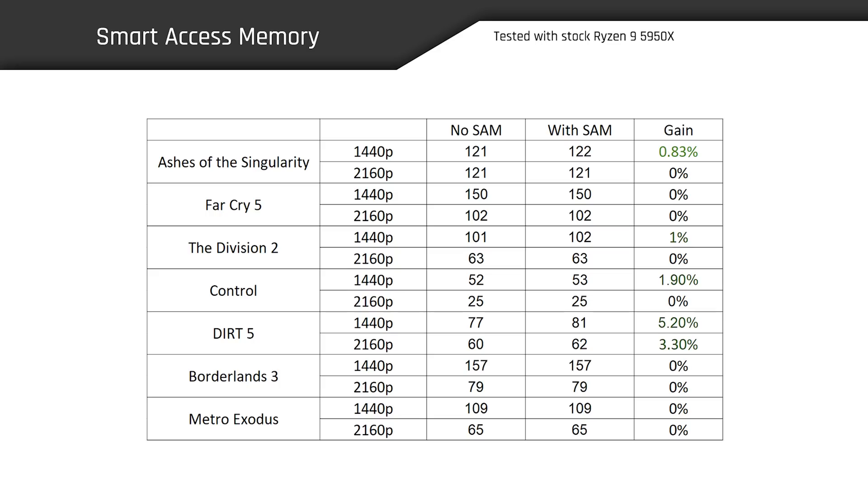It's a tough call and I don't think there's one right answer — some people would rather save 50 bucks, and others would rather have the slight performance bump, so it's really a matter of personal choice. As for AMD's Smart Access Memory: in my testing, enabling SAM had zero effect most of the time, and when it did, it yielded modest single-digit gains. There are bound to be additional titles like Dirt 5 that benefit more from this feature, but smart access memory isn't necessarily something I would give a large amount of weight to in my purchasing decision based on what I'm seeing here.